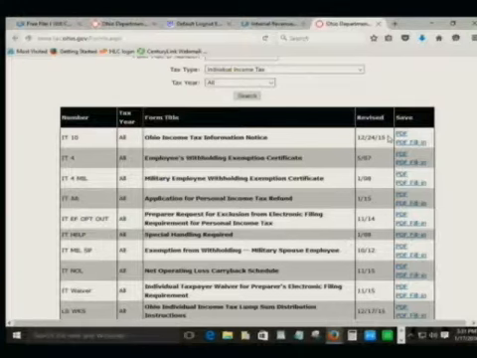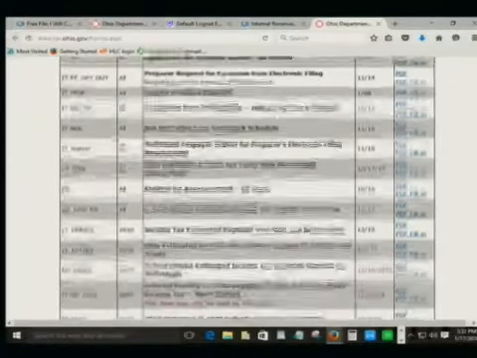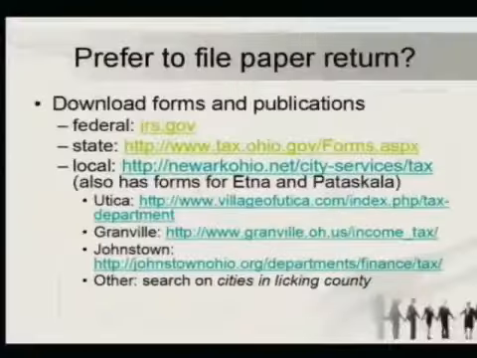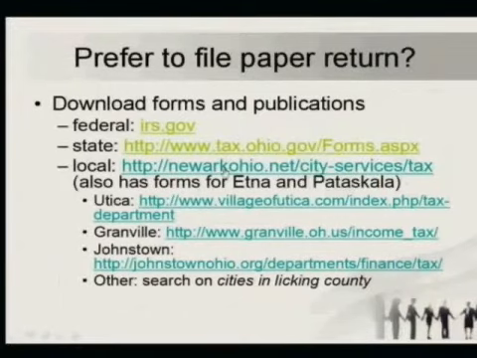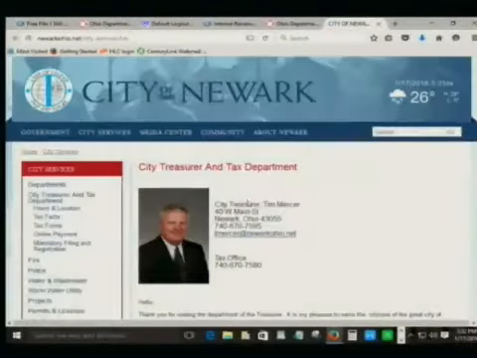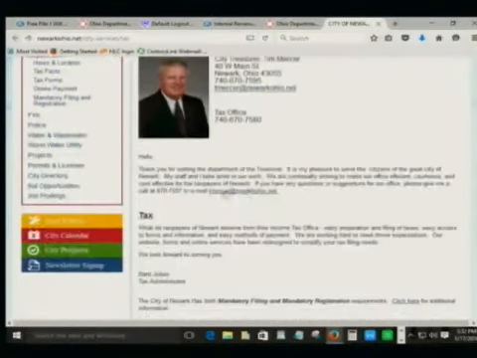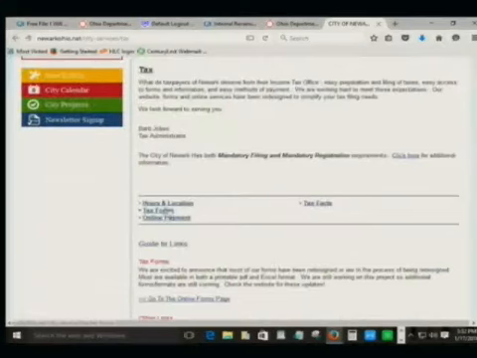I have a link here for Newark. City and Tax Department. Go down here and I see tax forms.